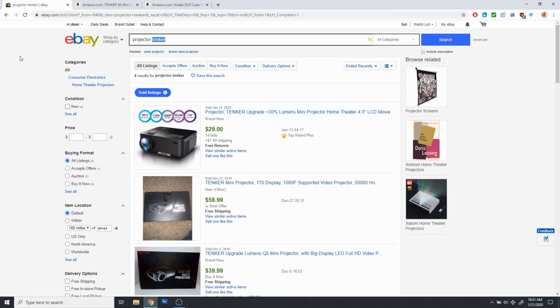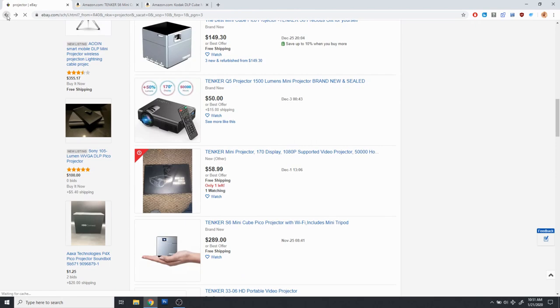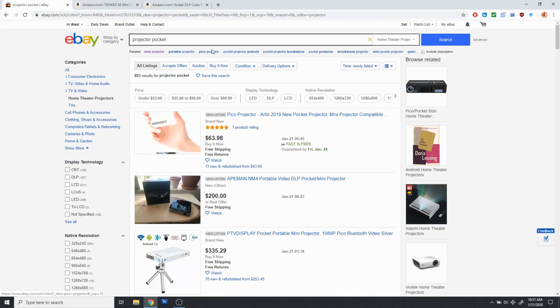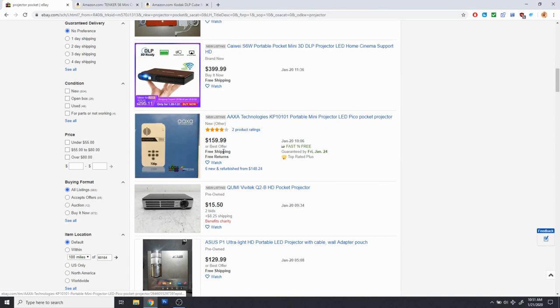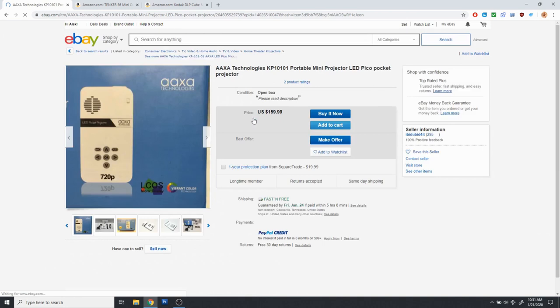Let's go back. Pocket projector. You could also put a price limit on it to filter your results. Here's one, AAXA technology. I'm pretty sure this one has all features. I've seen this one before.